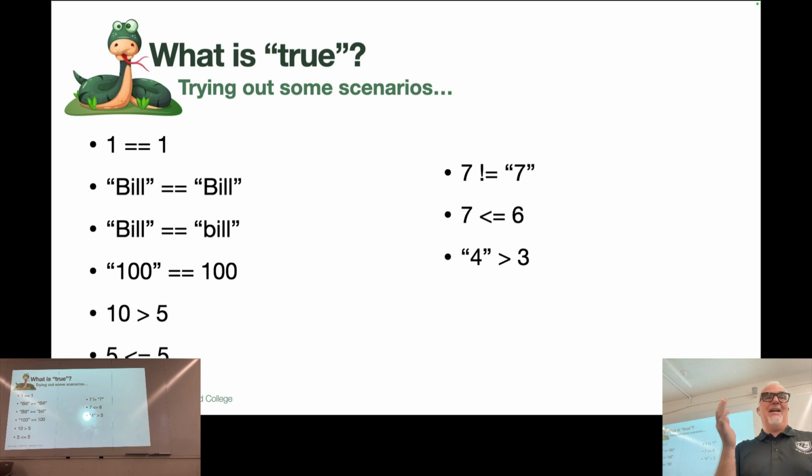That's a trick. That's going to give you an error because Python's like, wait a minute, I can't compare a string with a magnitudinal sort of thing. I can't say that a string is greater than or less than a number because those two things are completely different. Okay? So again, that's an error. Okay? So certain things you cannot compare.